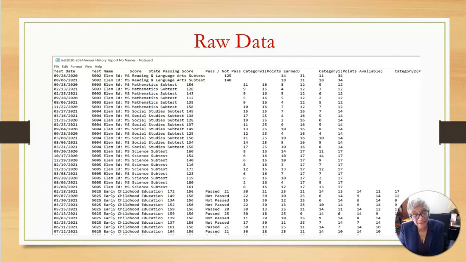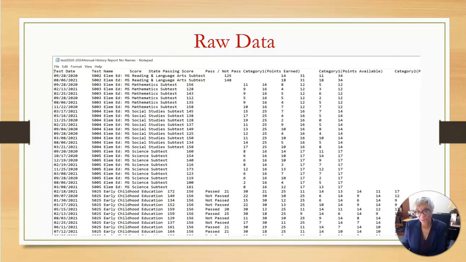I noticed, of course, the test scores from 2020 to 2022, that the test was the Praxis, and all of the appropriate content areas were listed. The scores were provided, pass and not pass.